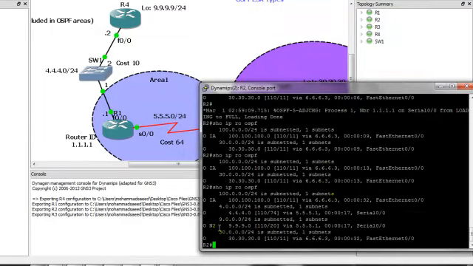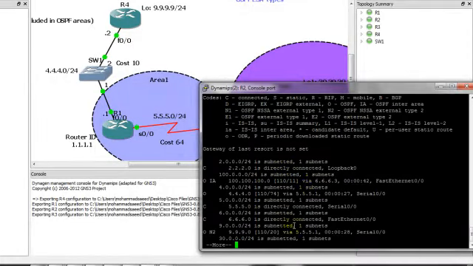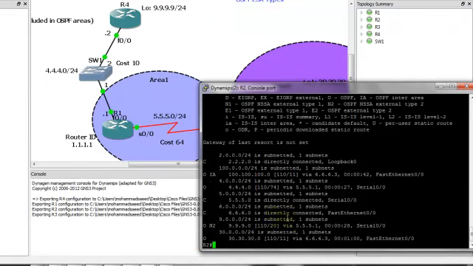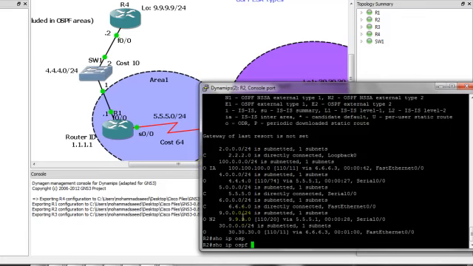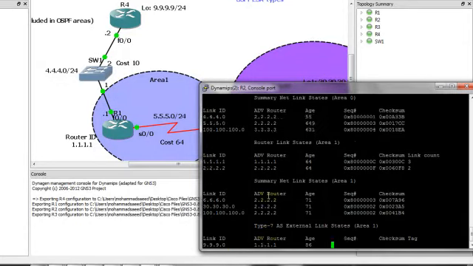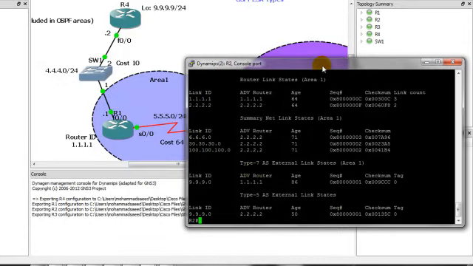Yes, here it is. Look at this. It changed from O E2, external type 2, to N2. So what does that mean? N2 means OSPF NSSA external type 2, which is the same as E2. It uses the default metric of 20. Yes, it's 20, like E2. So let's see what happened when I changed to NSSA with show ip ospf database here. I should see many interesting things. Look at this.